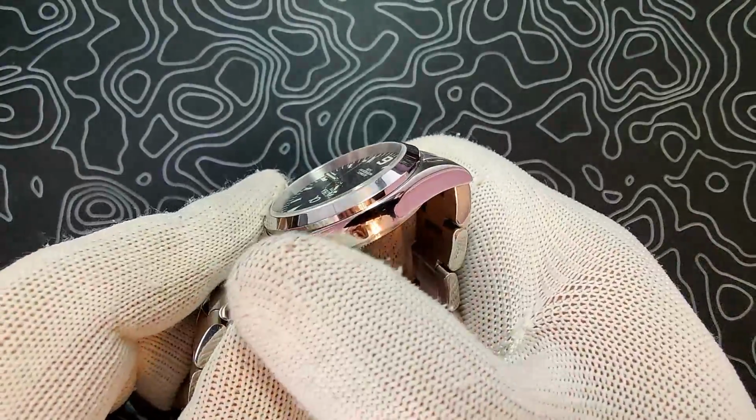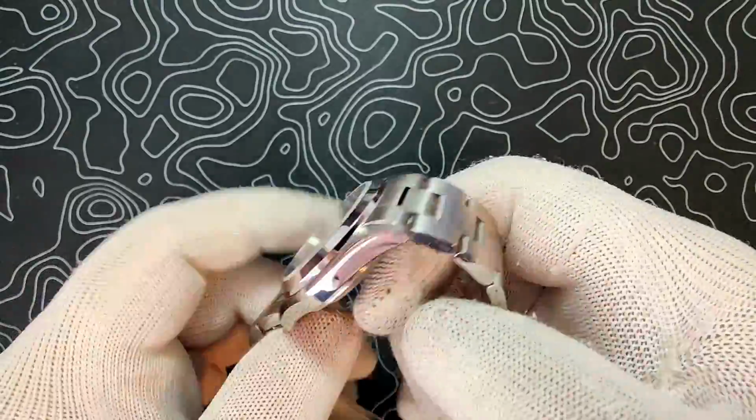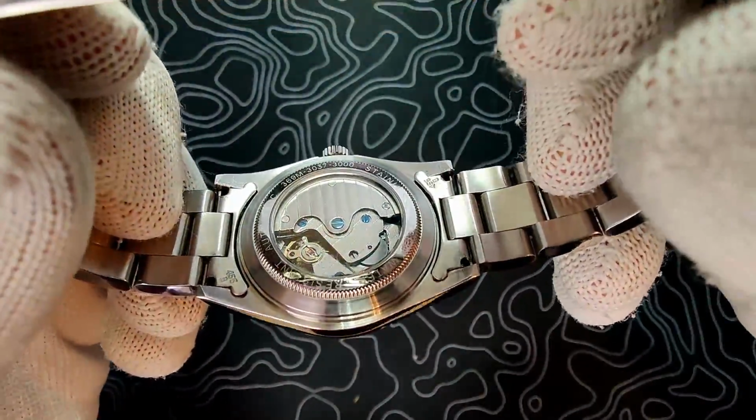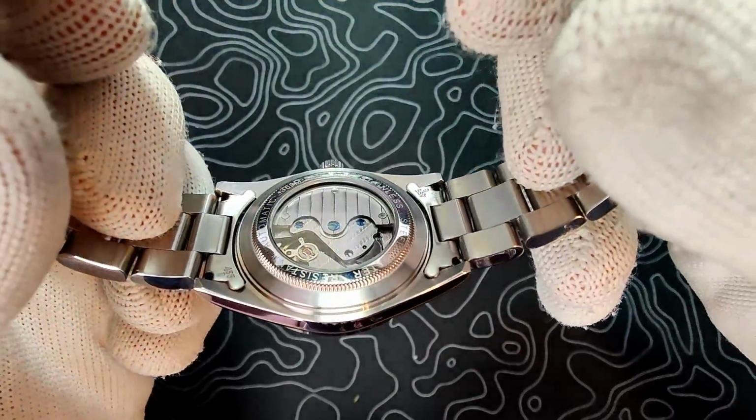The finishing on this is really nice, actually. I'm very impressed with the finishing on it. The case back on this, really nicely done. You have a circular brushing on the bottom of the lugs. You have circular brushing on the actual case back itself. It's a screw down case back.